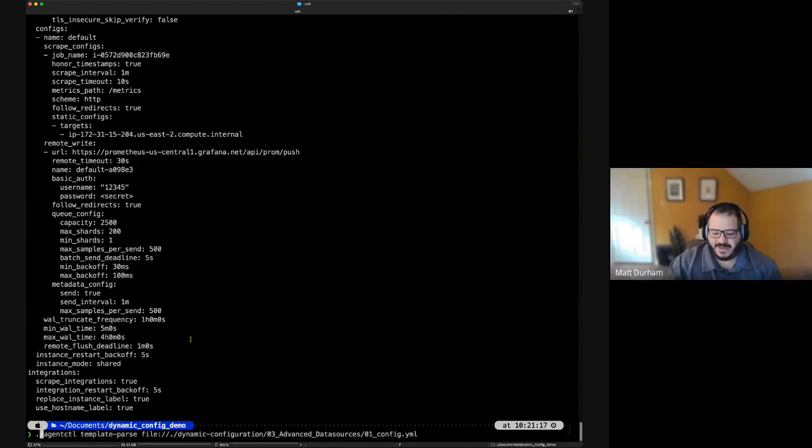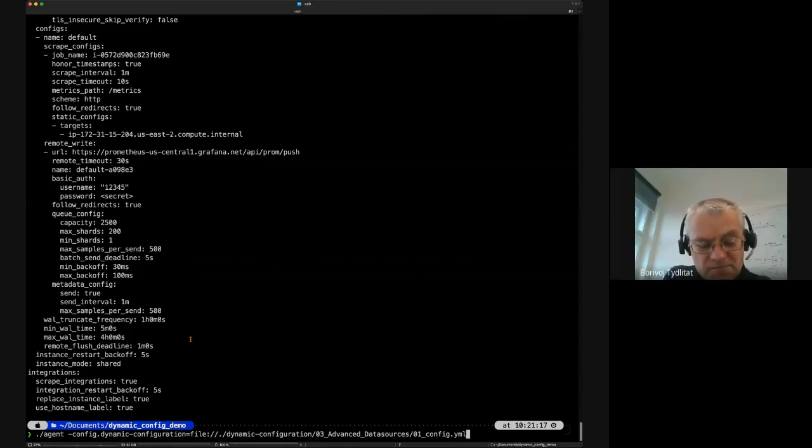If you were to use the agent with the config.dynamic configuration flag, I believe that's the flag, if you called the agent like this, that would load that configuration and do essentially the same templating and loading of resources, and then just use that as the config. So it would periodically re-evaluate the complete expression and respond to changes in that, right?